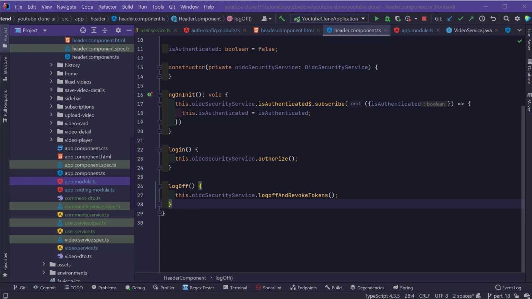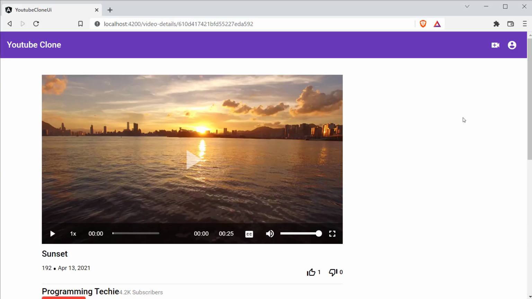Let's go back to our application and test whether the logout is working or not. If I click on logout, you can see that nothing happens. This is because we are logging off and revoking the token in the auth0 server, the authorization server. To be able to also revoke the tokens and log out in our application, we have to add a small line of code to the logoff logic.